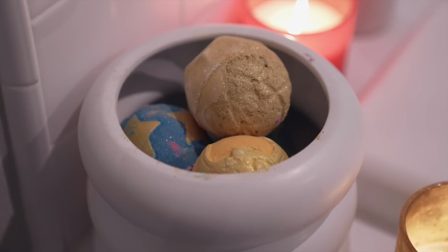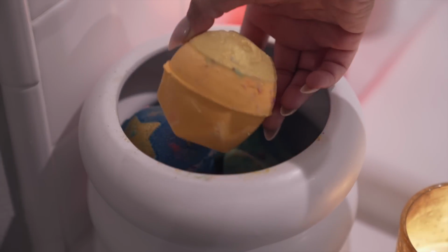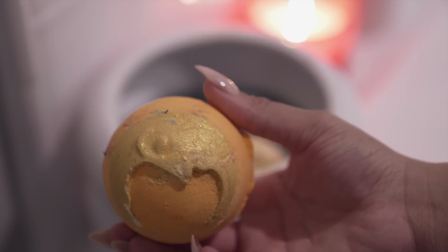I don't use a bath bomb every single night, but tonight I felt like it because I just really wanted to relax. So I chose this one. All of my bath bombs are from Lush. I love their bath bombs. I never get any irritation, and I feel like they're very moisturizing. My skin always feels very soft and silky after using their bath bombs, so I just let that do its thing.